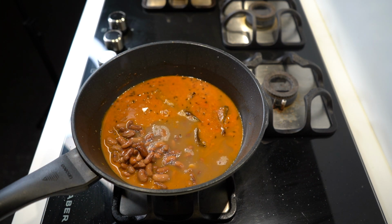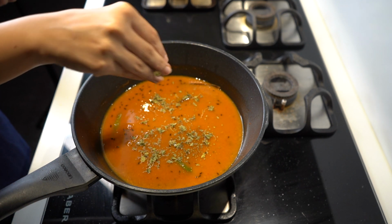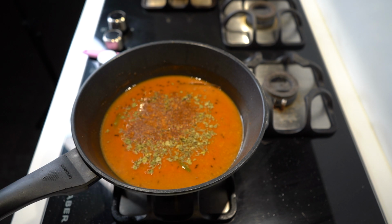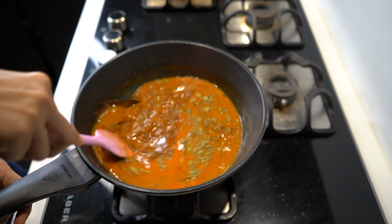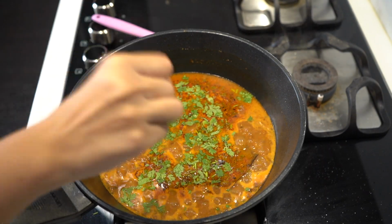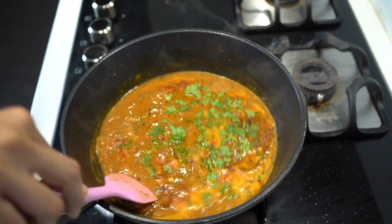Okay, after this I'm going to add some fenugreek leaves or kasuri methi and some garam masala. Garam masala is very essential when you're especially making Jain food. Garnishing this up with some coriander leaves and I have added some lemon juice as well.